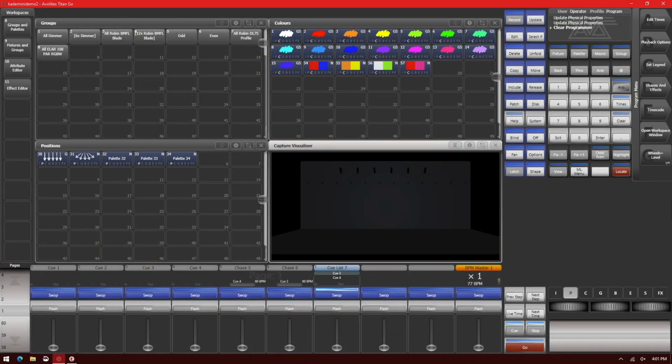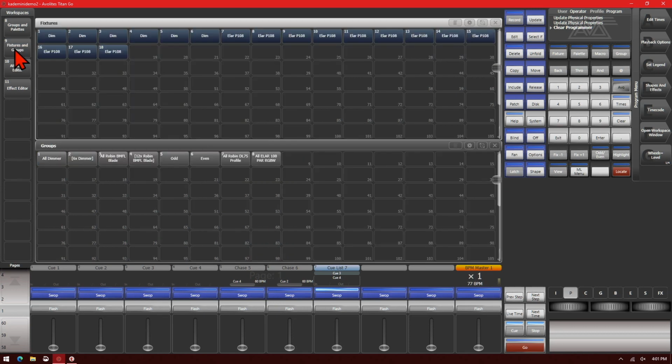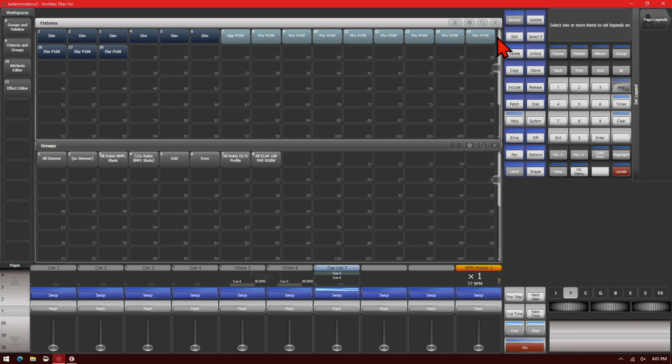More like they would probably be in the show rather than straight down. I'd also like to show that if we had custom legends on any of our fixtures, those would remain. So we go back into our Fixtures and Groups workspace, and we'll set these with a custom legend of rear truss.